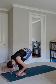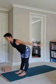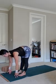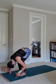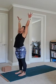Keep the knees bent, belly in. You're going to press up with the legs, come all the way up to stand. We're going to continue. Exhale, fold. Inhale, halfway up, lengthen the spine, belly's engaged. Exhale, lower. And keep the knees bent, look forward, press into the legs, come all the way up.